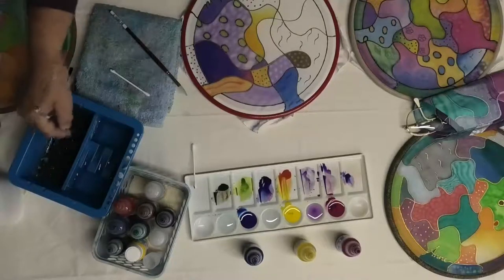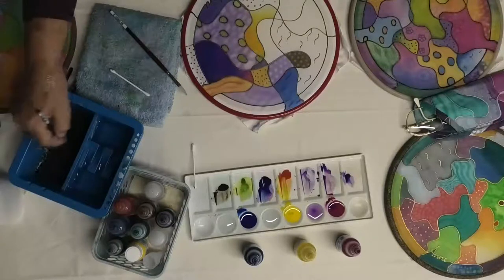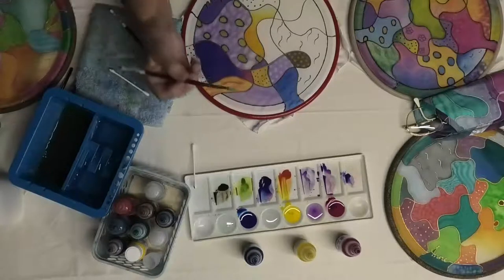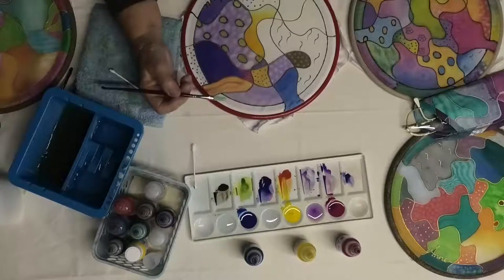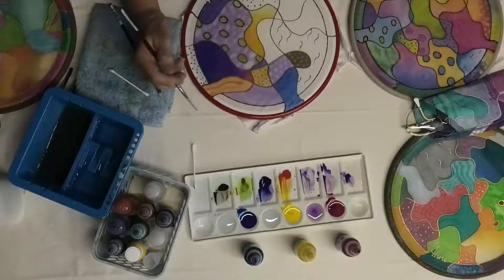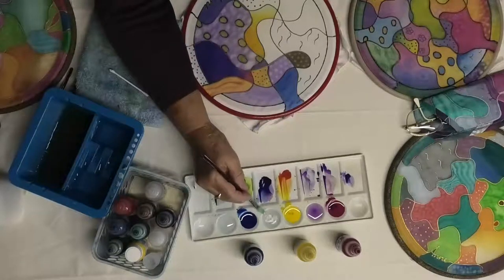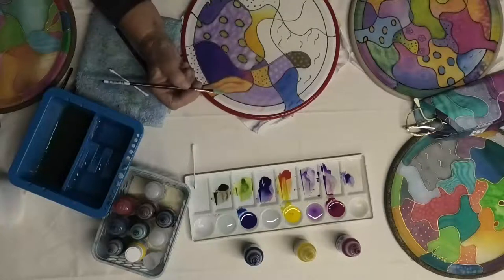Like the time I was talking with a brush in my mouth and the brush came out. We shouldn't do that anyway. That was a bit silly. But yeah, the brush came out of my mouth and it bounced, bounced, bounced across my work. And we're going to see the end result of that in my next demonstration where we do blending on silk. Okay.